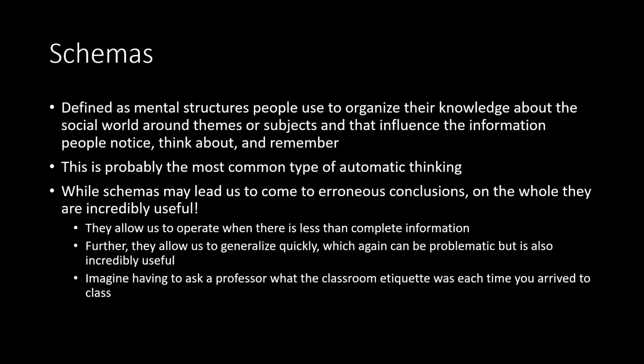Okay, it also allows us to generalize things very quickly, right? It allows us to move through the world and easily categorize the things we see and come across. And while oftentimes categorization can be thought of as a negative quality because of how we apply it to other human beings, ultimately, without categories, we would have an incredibly difficult time operating through the world.